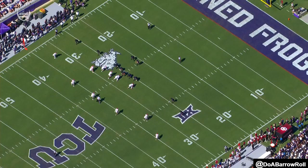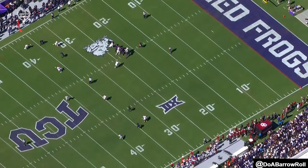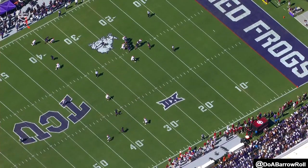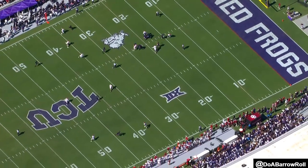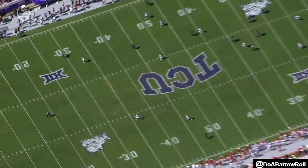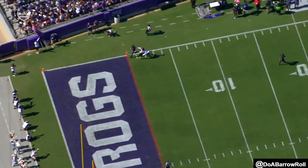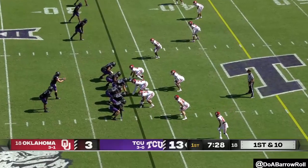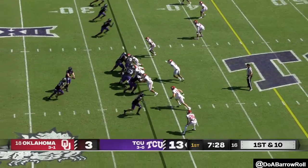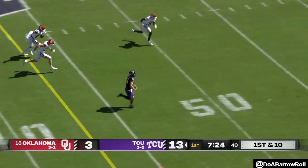The safety right here is going to come forward — he's man to man on Tay Barber, who is right here. He comes forward because he sees the back come out of the backfield, leaving Tay Barber wide open all by himself. I tell you, Tay Barber must have got a fresh cut because he's out there acting during the course of the afternoon. First down and ten — Duggan quarterbacking.